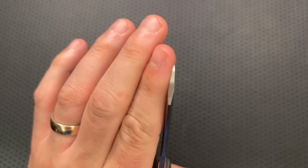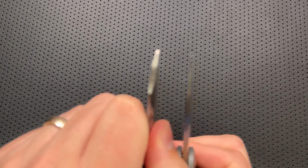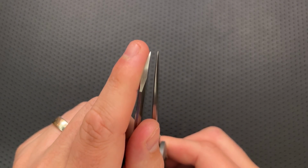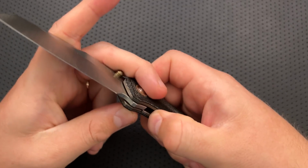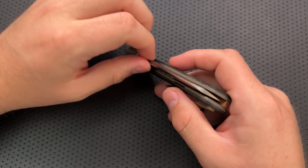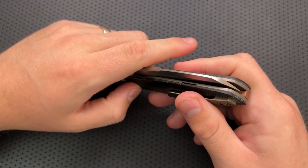Next thing, they could definitely have gone thinner behind the edge here. If we look at the very tip of this guy, what we see here is it's not the thickest thing ever, right? But it could definitely have thinned out more. If we compare this, for instance, to the Zulu, we see, yeah, that's a little bit of a thicker tip. I would have much preferred to have seen either thinner stock, allowing them to go a little bit thinner with their natural, or to do some kind of a hollow grind, which might have been very, very nice.